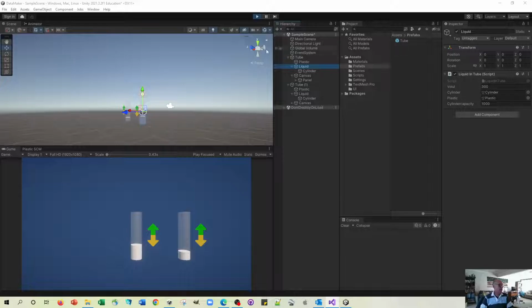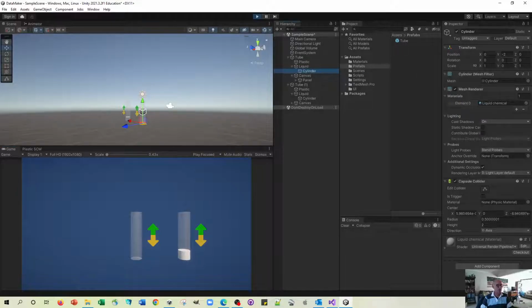So we can see that in action actually. Let's take the volumes off these tubes here. Whoops, putting things in. Let's take things out. So with this tube here, we've got a volume of 0, and the cylinder obviously has a y scale of 0, but it has a position of -2 because the plastic tube has a scale of 2.